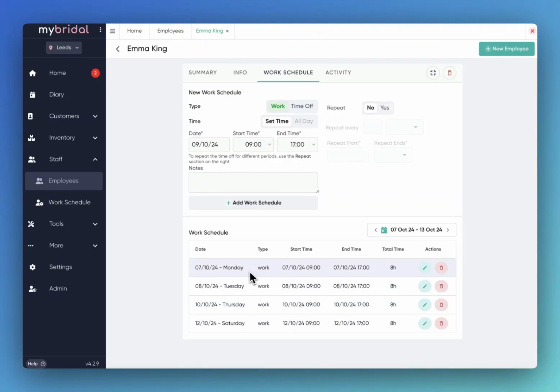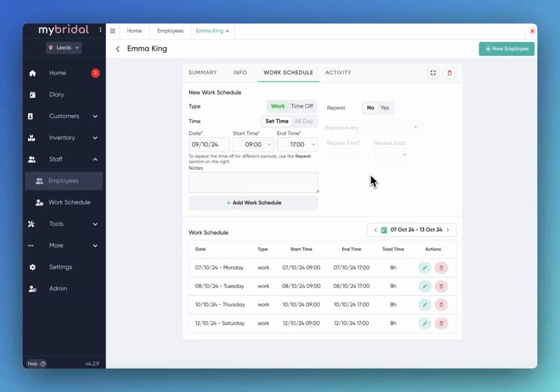So you can see for this employee, I've got several different work patterns in place. So I've got like Monday that they're working for this period just for one day. I've got another day here, and it's listed down here. So these can also repeat as well. So most people, when you're adding in the work schedule, you would be adding in a weekly pattern of what days of the week that they work. Although that can vary, you can have it so that they're every week or every couple of weeks.